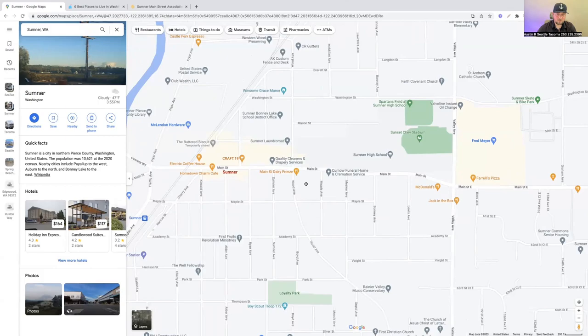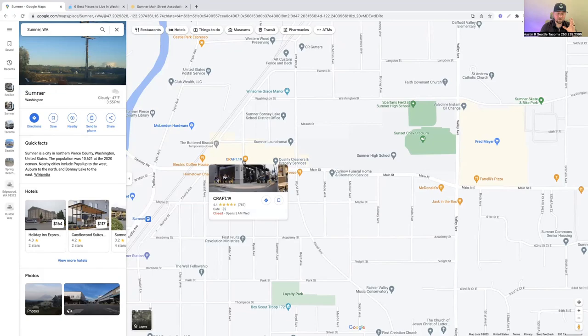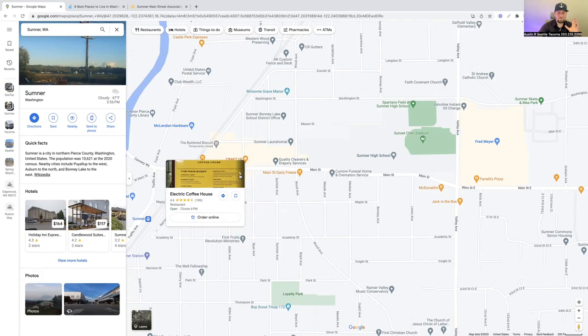Here are a couple of things you need to know restaurant-wise. Main Street Dairy Freeze has some of the most incredible burgers — I will drive into Sumner just to have a burger there. They've got old-timey milkshakes and incredible burgers. You might end up standing outside for a while to get one, but I promise it's going to be well worth it. Craft 19 is known for its crepes — they have some incredible crepes and a really cool mural on the side that says 'Live Like the Mountains Out.' Great photography spot, really awesome Instagram moment. And then Electric Coffee House is a really cool coffee house here in Sumner — very chill vibes, you can go in there, relax. It's right there on that Main Street section.